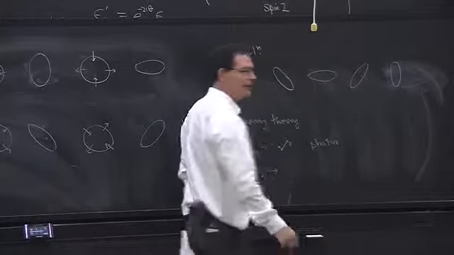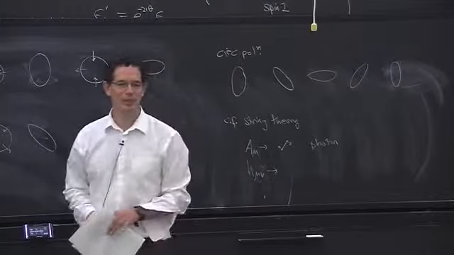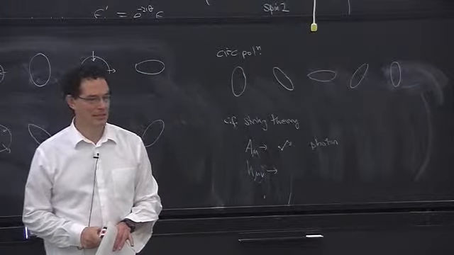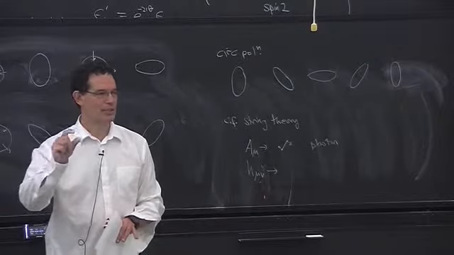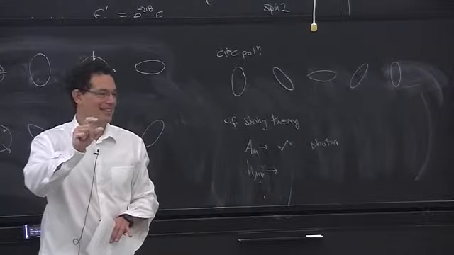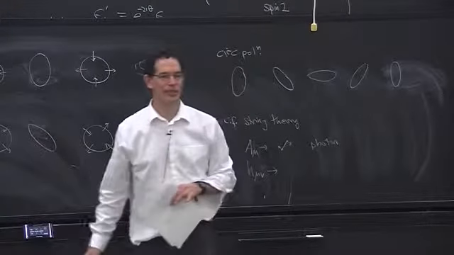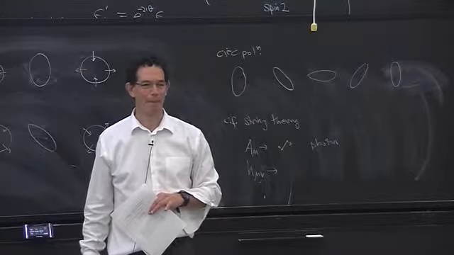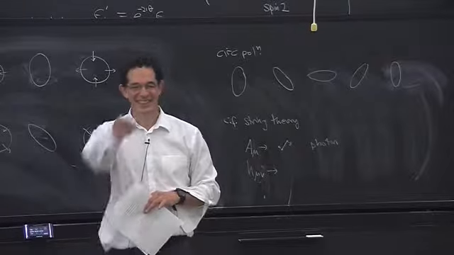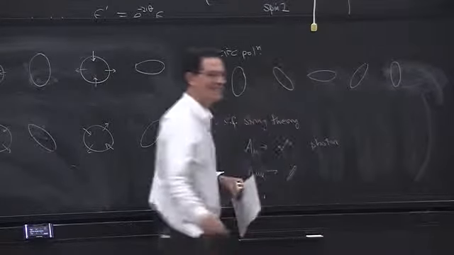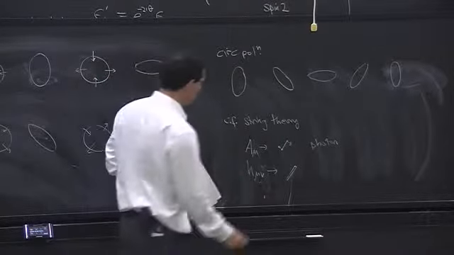The graviton, okay, tell me what a graviton is. The graviton, in string theory, is an excitation of a closed string. It doesn't have any ends. So how can I make a closed string out of an open string? You should know this. Stick the ends together, right? So what I do is I take two photons and I just glue them at their ends. And that's a closed string.